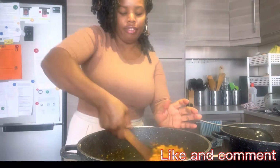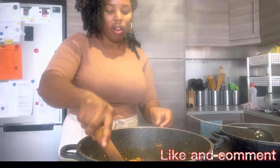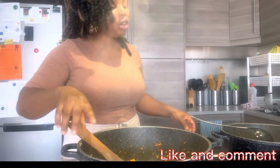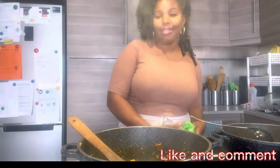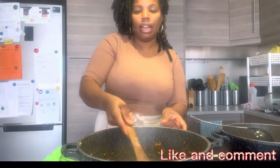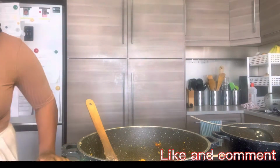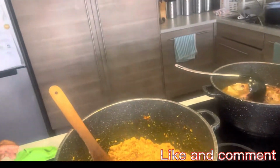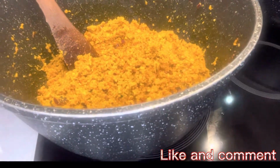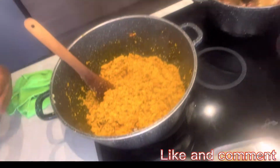Okay, our egusi is fried very well like this. If you fry your egusi like this, you will not purge. Some people will say when they eat egusi, it will purge them, but believe me, when you fry your egusi like this, it will not purge. Let me show you the result. See the egusi? See, it has finished frying.